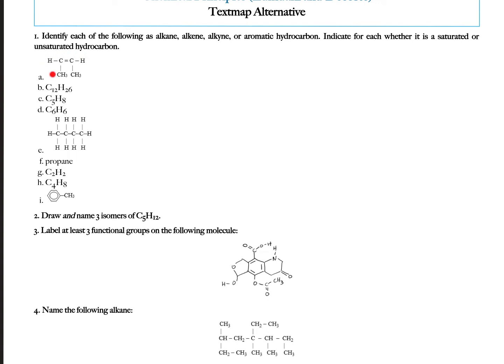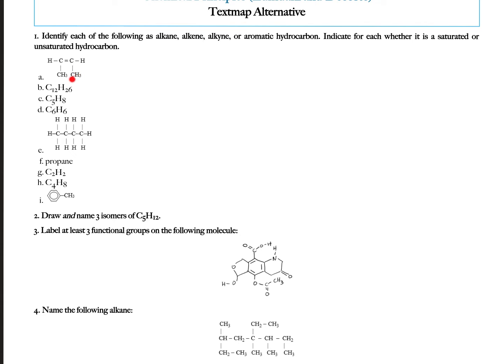The first one is A. You can see here in A that I've got a couple of ways that I'm representing it, right? I've got my single bonds and my double bonds represented here like we did when we were doing Lewis structures, but I've got some shortcuts here. I've got CH3s written here. You have to remember that carbon has the capacity to make 4 bonds, either 4 single bonds or 2 singles and a double, or a triple and a single, or 2 doubles, whatever. They have to add up to 4, okay?